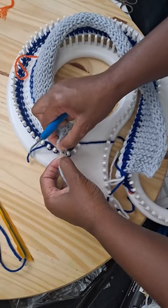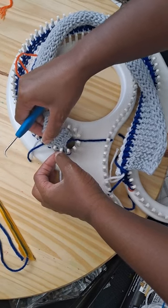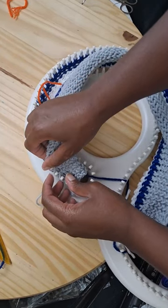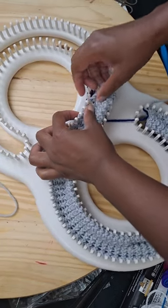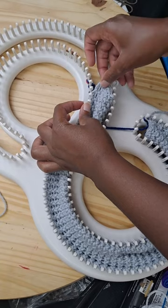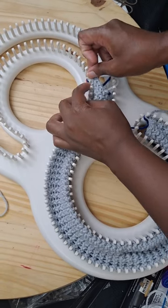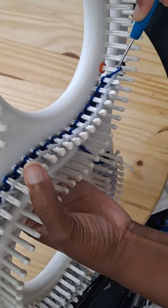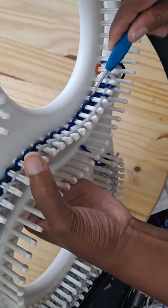And so now we're going to create the brim. So you're just going to bring the bottom up like you would normally do on your round loom. Take your beginning slip stitch and put it onto the first peg to create your brim. This part can be a little bit tricky, so just think about your slip knot that you place onto your first peg. It is actually a stitch that you have to use, so that way you can take care of all the stitches. And once you finish this part, you are going to knit off your previous stitch onto your initial cast on stitch, like you would on a round loom.